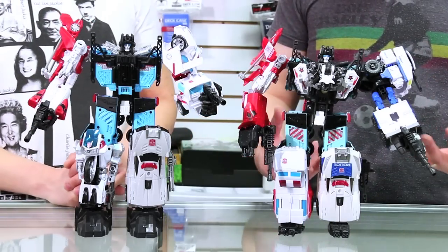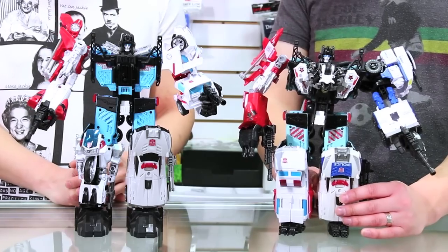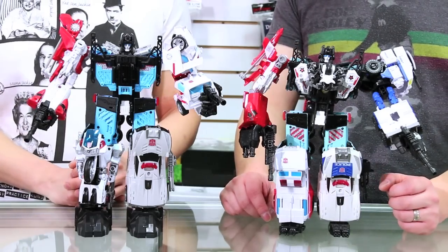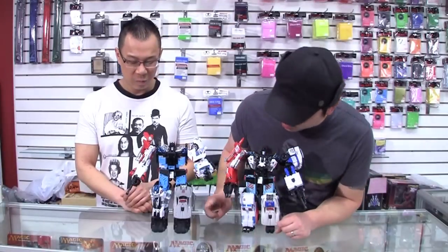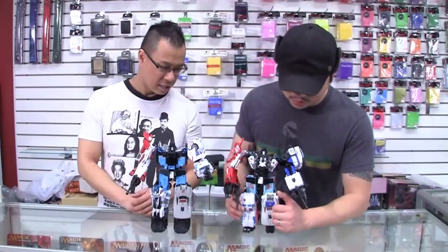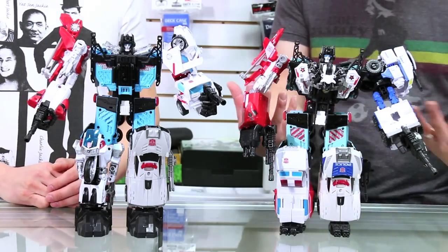So personally, I like the Streetwise better. I think it's not as much of a contrast as this. Also, it's got the nicer paint apps. I do like the blue in there. I want it to look like a police car. Just another note too, these aren't supposed to be transformed this way. Oh, I just like it better this way. These knees are actually supposed to just flip right down. But I like that this exposes the... Oh yeah, it just makes it look a little bit fuller.